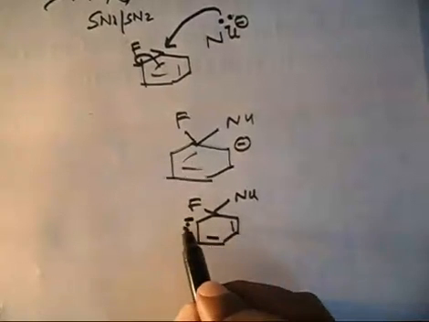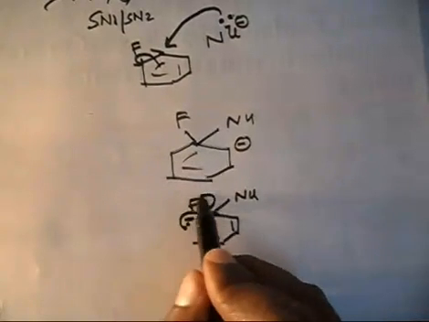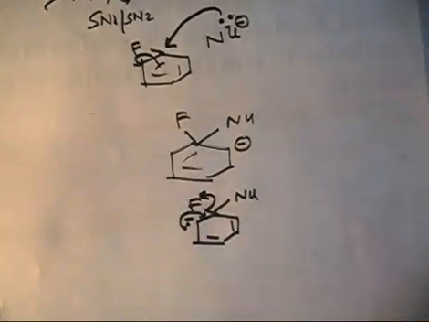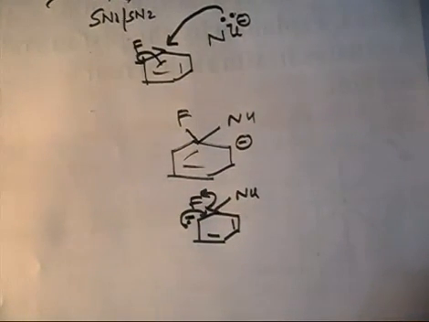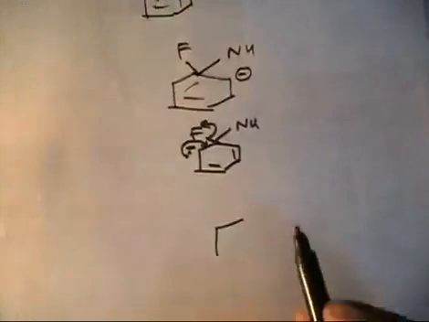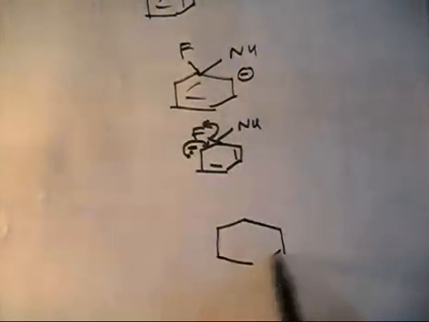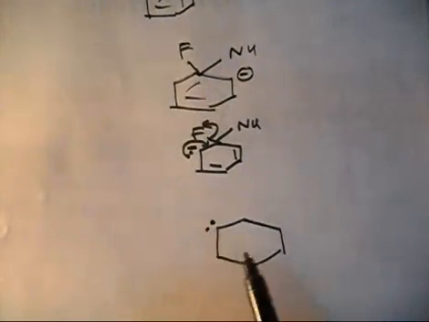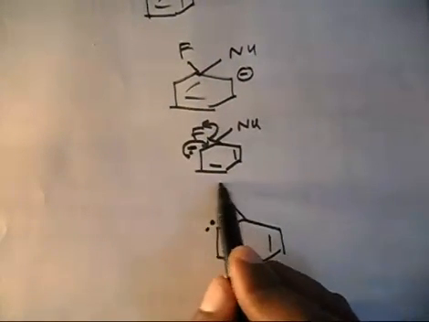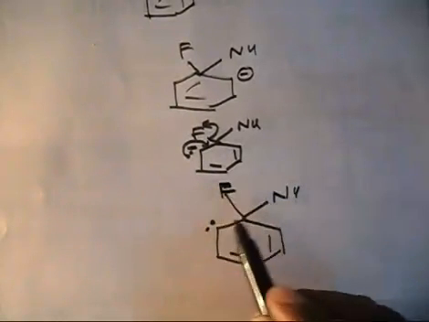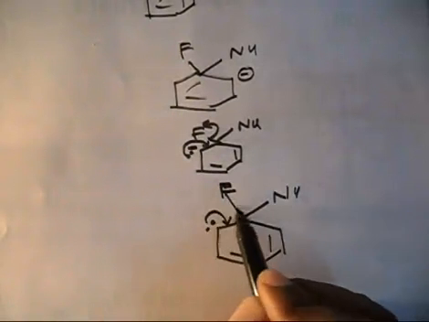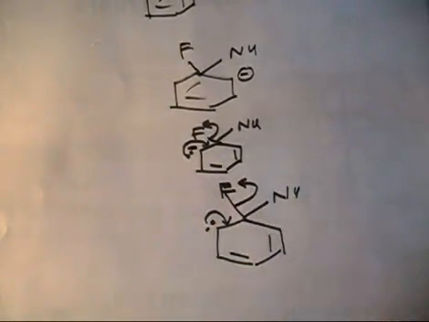You can write down the resonating structure. This goes here and this fluorine goes out. This is the only case. Are you able to understand or not? Should I draw the next structure, or are you able to understand? Assume that you are able to understand. Let me draw once again if you are not. So this molecule you have fluorine here, you have the nucleophile here. Now this lone pair goes here and this goes here. So this is the second step.